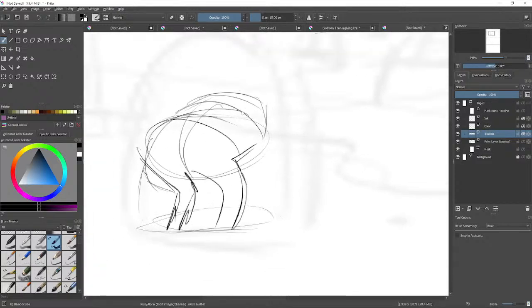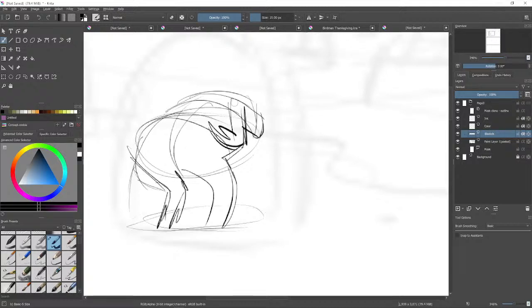Use these cross contour lines to help suggest the forms.